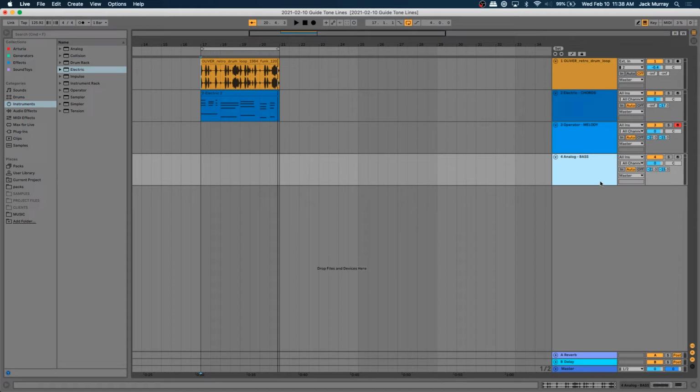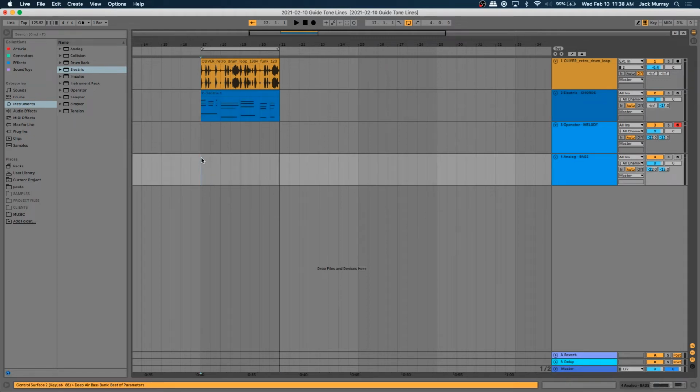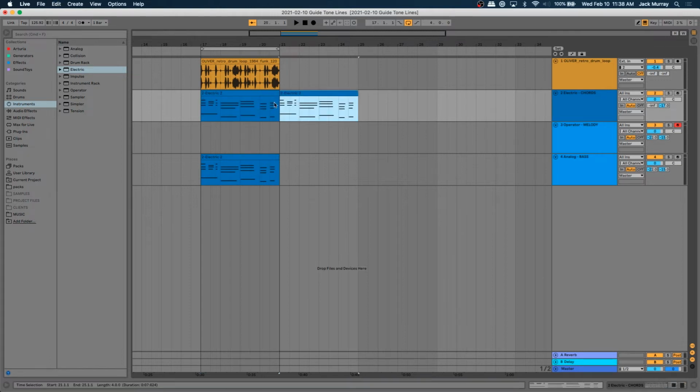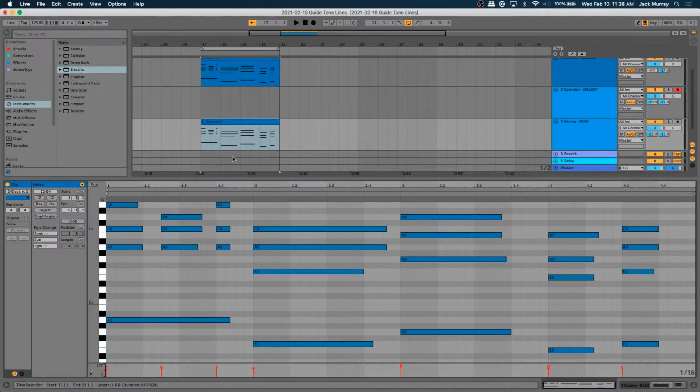It's really awesome. But what you're going to want to do is copy the clip from your chords directly as it is and drop it into your bass track. There's a couple ways to do this. You can go Command C and then Command V to copy and paste, or you can right click, copy and paste, or you can hit Command D to duplicate and then drag one down. Regardless, however your DAW does it, just make sure you copy that down from the melody directly to the bass. Once you have it copied, you're going to want to double click to open it up.